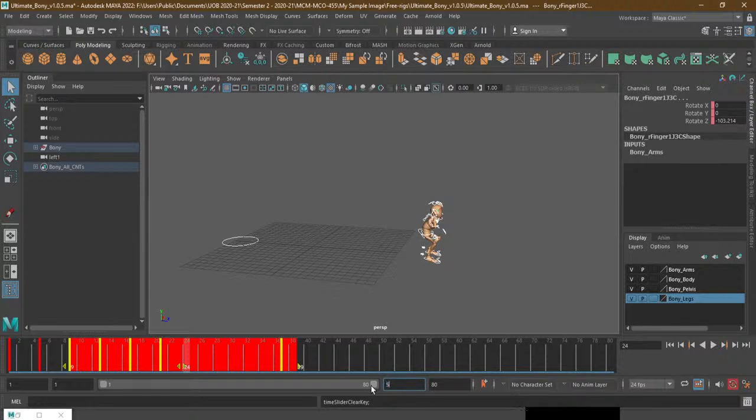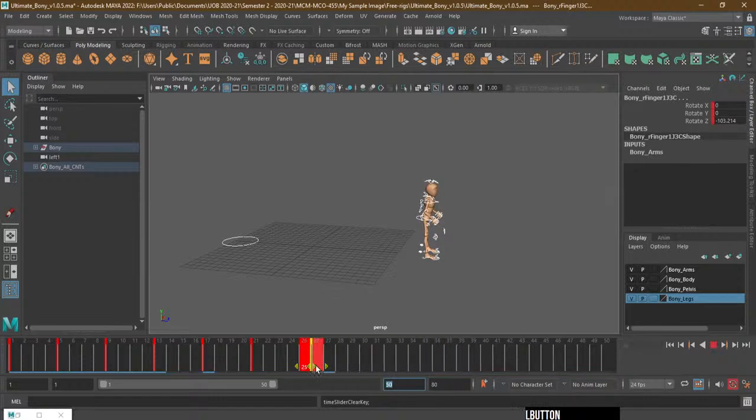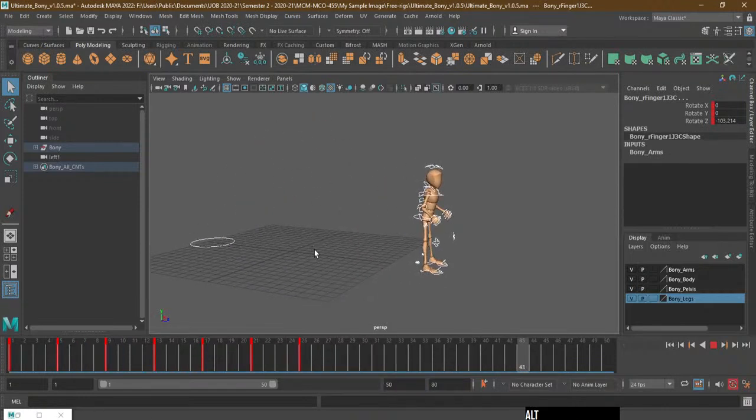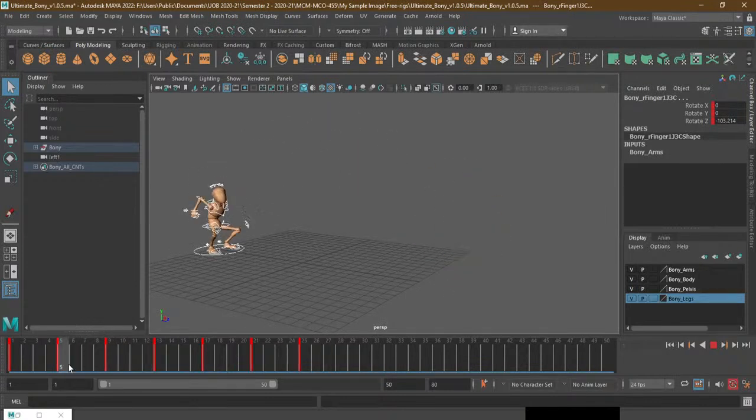So here I can go back to 50 to make sure everything is fine. So I have deleted the overlapping part. He's just going down and he just goes up.